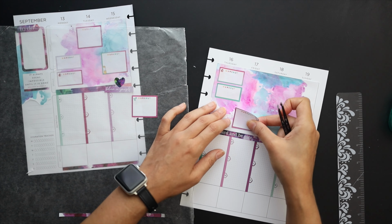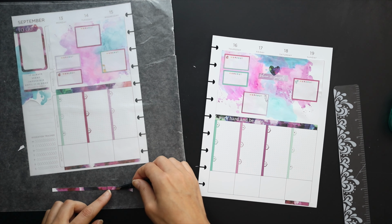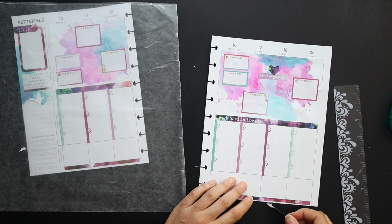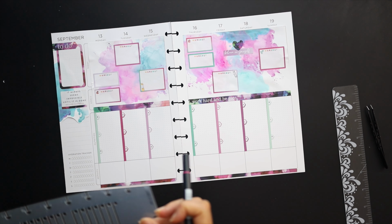That was crooked, just made an adjustment. And then I'm going to put in this quote, the heart, and move over the rest of these kind of strip stickers, trying to match them up as best I can. Again, I really wanted it to look as continuous as possible, so we're going to try that. Flipped one, so it looked a little bit better. There does seem to be a hard line there in the middle, but I think the rest blend pretty well.